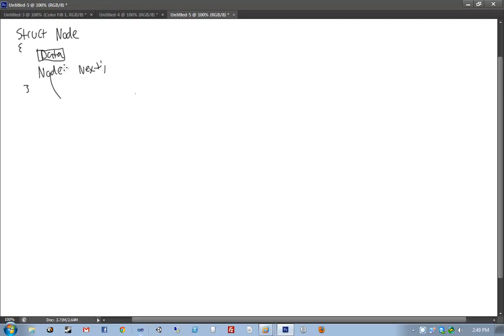Because this is a node pointer, however, remember that a node pointer is a pointer, not a node. So all this is, on a 32-bit architecture, is going to be 4 bytes. It's not going to be a fully functional other node in it. It's just going to be a node pointer. So you're allowed to do this. This won't cause the universe to implode. This is the only structure you need in order to create a linked list, because what you'll end up doing in memory is something like this.